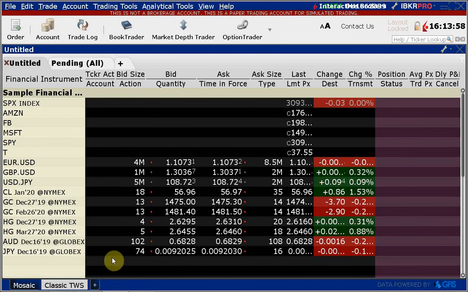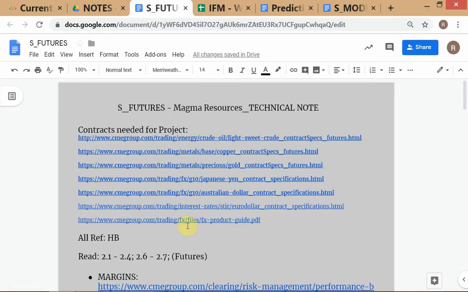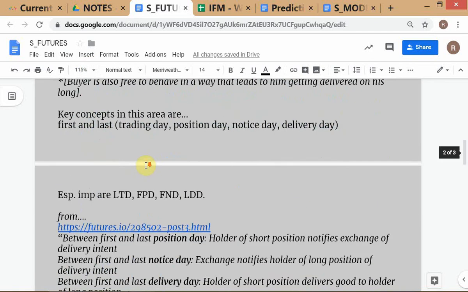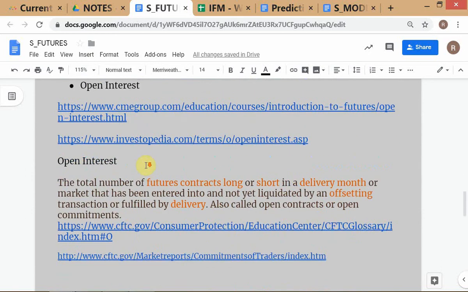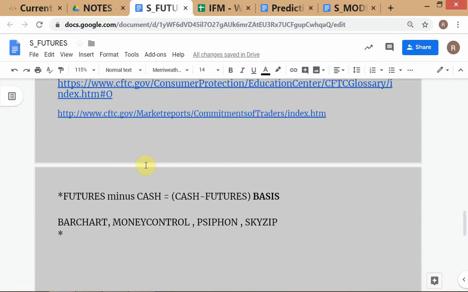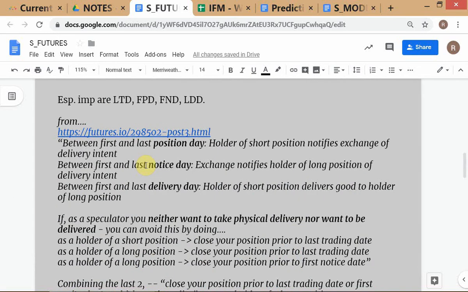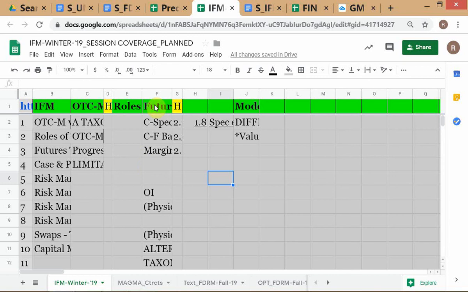All right, so now let's start the case discussion, and get you familiar with the case that we have. Anything else in futures that we wanted to talk about? Physical delivery, all the stuff we already covered. Open interest, I'll discuss later. It's not a critical point at this stage. I don't want to delay the case discussion because I need to start the project, so we're going to go straight to the case discussion. Futures, then case and project discussion, so we can close this now.